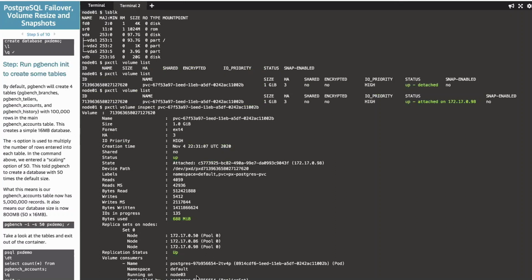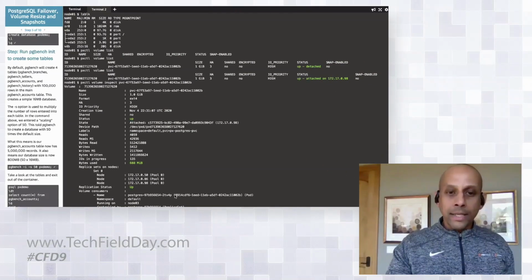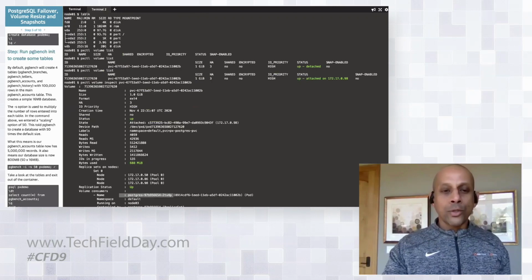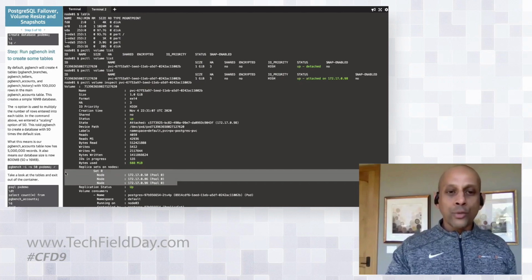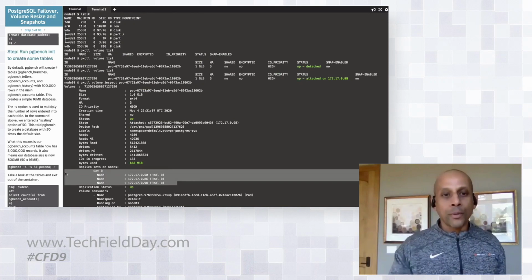You'll see here that Portworx, because of how it's integrated with the Kubernetes control plane, knows it's a Postgres container that's running. It's listed over here. We know which namespace it's running in, which controller it's controlled by, and the various nodes that are the preferred set of nodes where we can deliver that high IO priority.